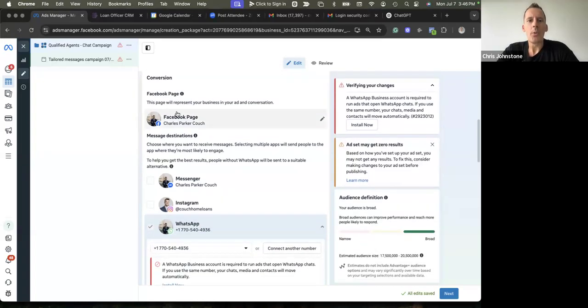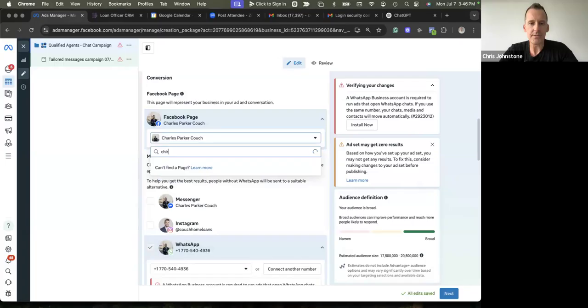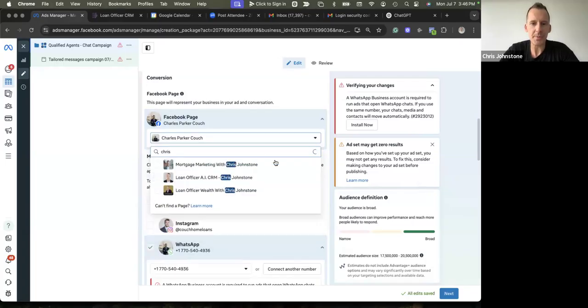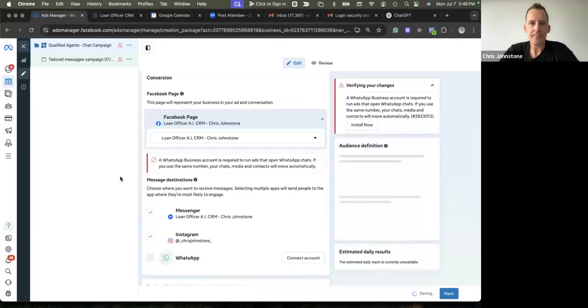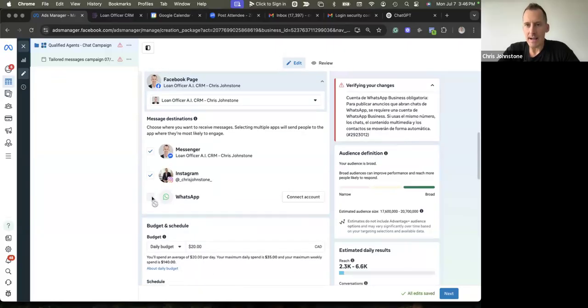Then down here, we're going to choose the Facebook page. So if it's not your Facebook page, click that little pencil icon and choose your business page. Once you've got your page, it's going to ask you for your Instagram. You can also add a WhatsApp channel.